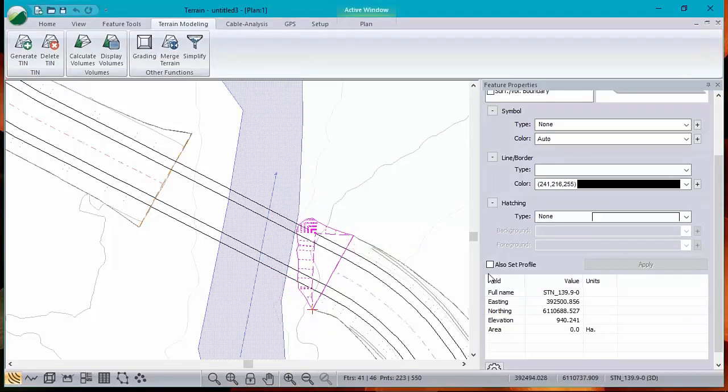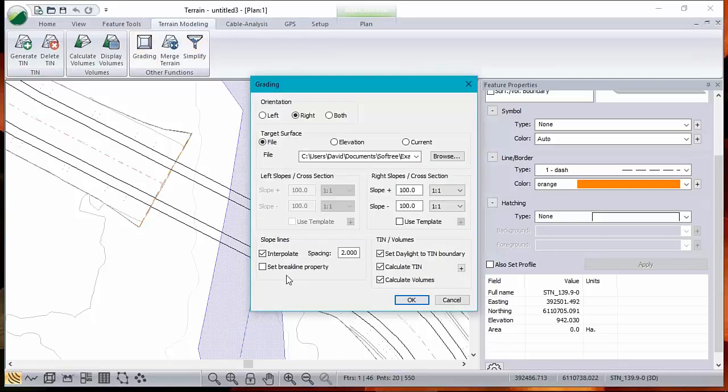So the nice thing about grading is that you don't have to worry about deleting all these extra features that get created. All you need to do is select the graded feature, which is in this case a polygon, and modify the grading properties.